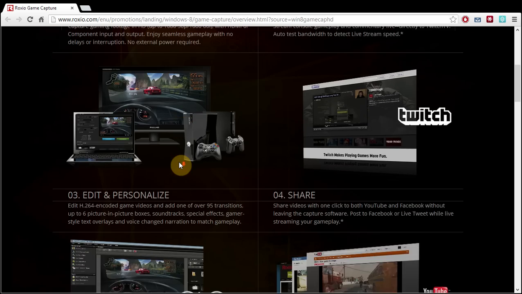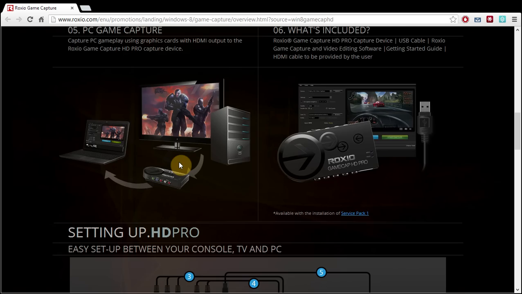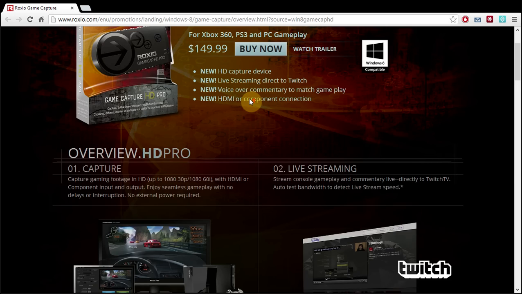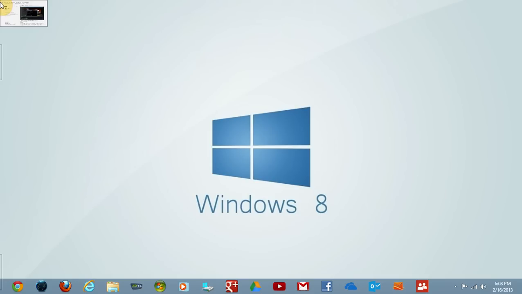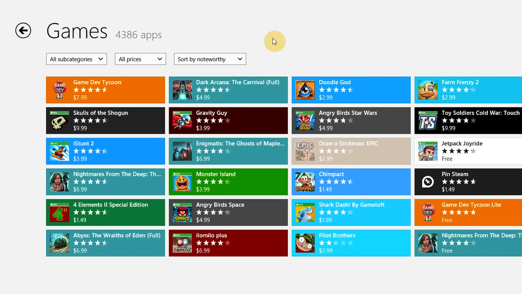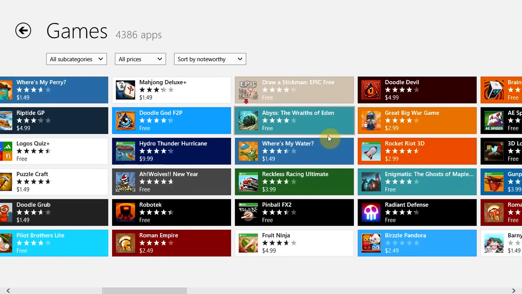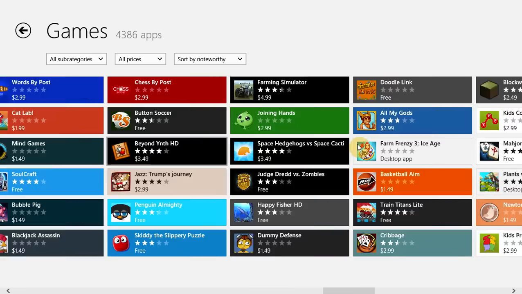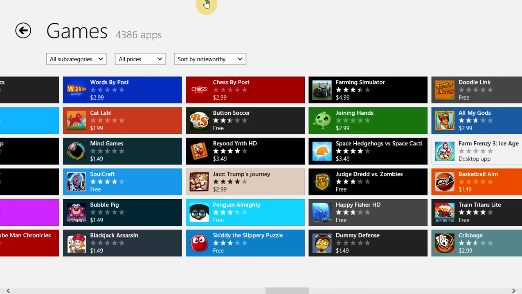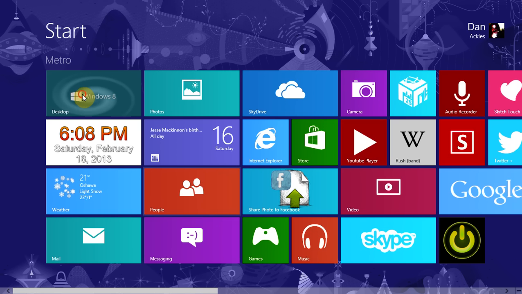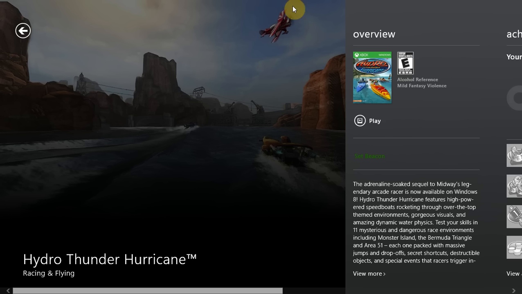I guess it's worth it if you're into capturing. There's probably a lot of stuff. I don't really know too much about this, but that wouldn't be something I'd be interested in. All right, fine. There's not much here in the way of what I'd be interested in. Some stuff, yeah, maybe just for fun, but I'm talking PC games again, not little puzzle games or anything.